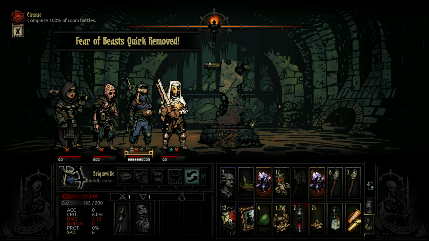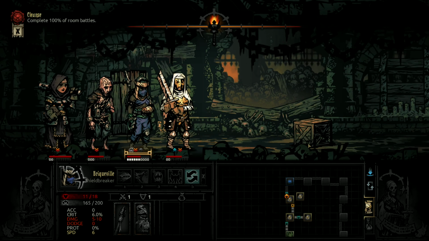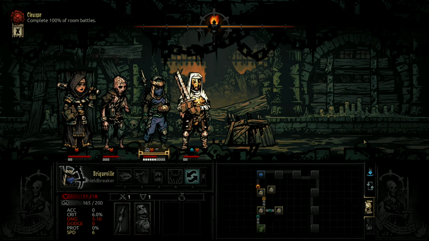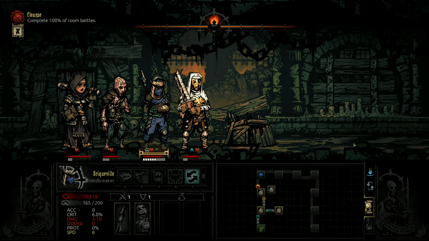Sinful behavior is vanquished. Okay, well, that's not exactly what I wanted. All right, well, let's go ahead and do what we can. Stashed heirlooms. Okay, you could eat food again, actually, but we're almost out of food at this point. All right, let's keep it going here.